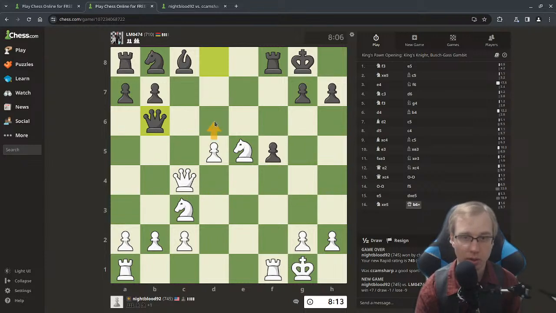I'm trying to think of how we can use that. Discovered check. I don't see a good way to use that right now. In the meantime, we can probably hop this pawn forward too.